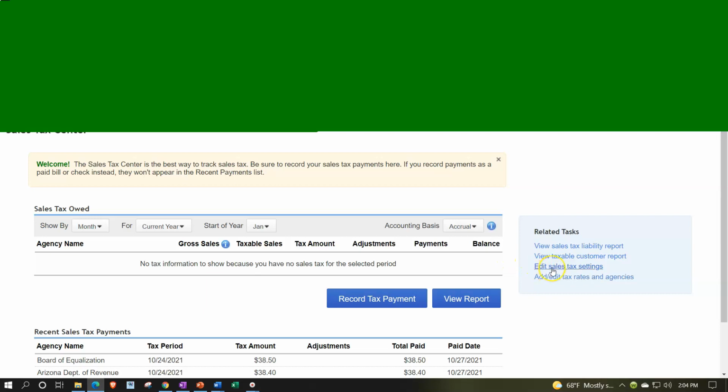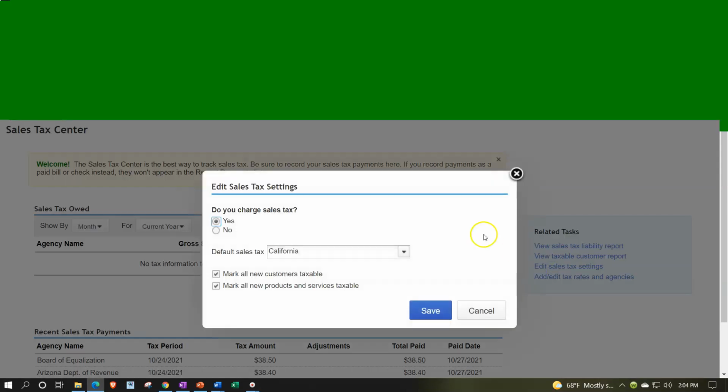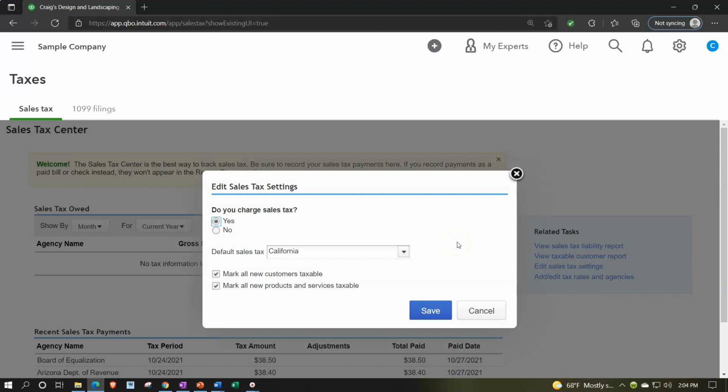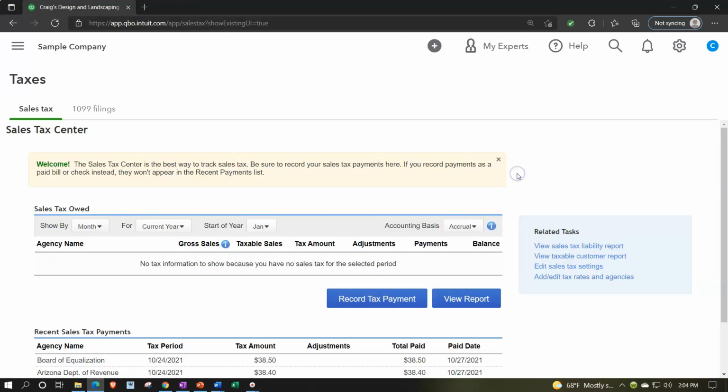When we start a new company file, we'll go through the process of setting this up. But you can see that it's going to be set up by location, and it's going to be applying out. The system can apply out a lot better than it used to be able to different locations and be able to pull in the proper sales tax codes that you can then apply when you actually make the sales. So then when you make the sales, you will be increasing the sales tax.